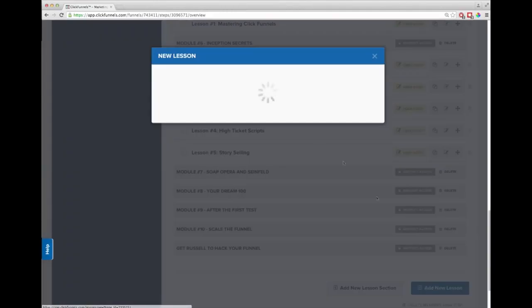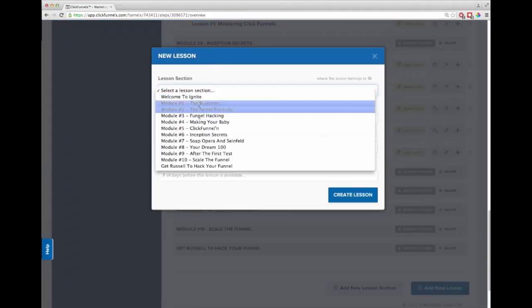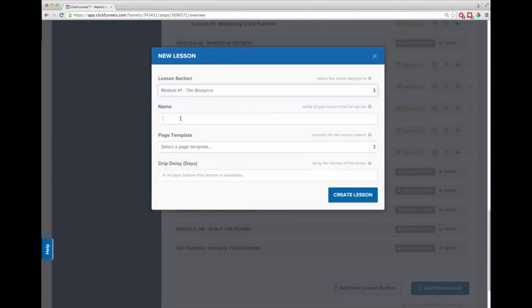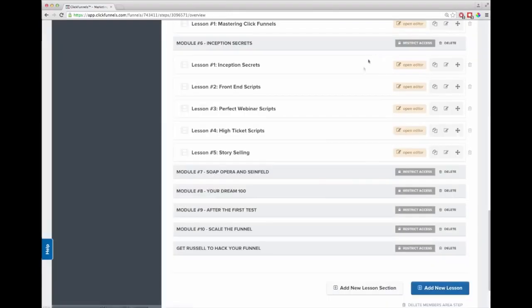And you just quickly add the lesson. In here, it says which lesson section you want to add this lesson to. Type in the name of the lesson. You pick a page template. Add the drip delay, so you can literally have it set up where someone joins your membership site, day 1, give them this one, then 2 days later, unlock this, then a week later, unlock this. You can set up a drip delay, so simple and so easy. You just pick the interval. I want to open 7 days later, click create lesson, then boom, after they create their account, 7 days later, unlock that lesson, which is so simple and so easy.